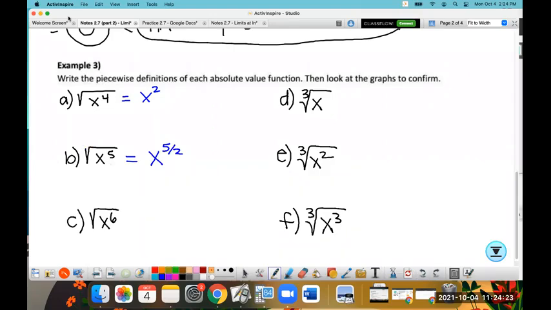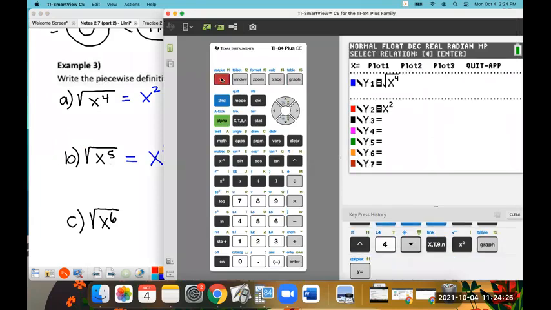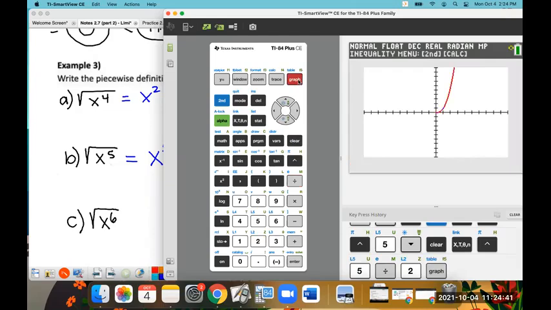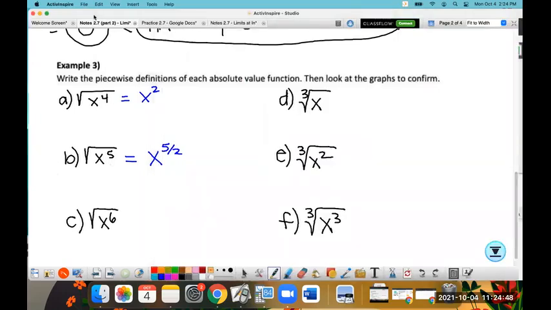All right, so let's go ahead and graph both of these. Square root of x to the 5th and then we'll do x to the 5/2. See if they're the same graph. If any side needs flipped, then we'll do the absolute value portion. Do we need the absolute value? Okay, so far we're not needing that absolute value. And that's okay. Not everything's gonna need the absolute value.